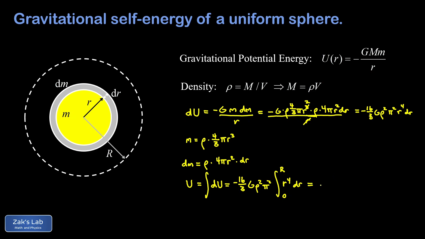Well, that's a simple power rule kind of integral. It just gives me one fifth r to the fifth. When I sub in the limits of integration, only the upper one matters because subbing in the zero just gives me zero. So I end up with just a one fifth big R to the fifth coming out of that. I'm going to go ahead and combine the one fifth with the constants out in front real quick, so I end up with a negative 16 over 15 G rho squared pi squared big R to the fifth.